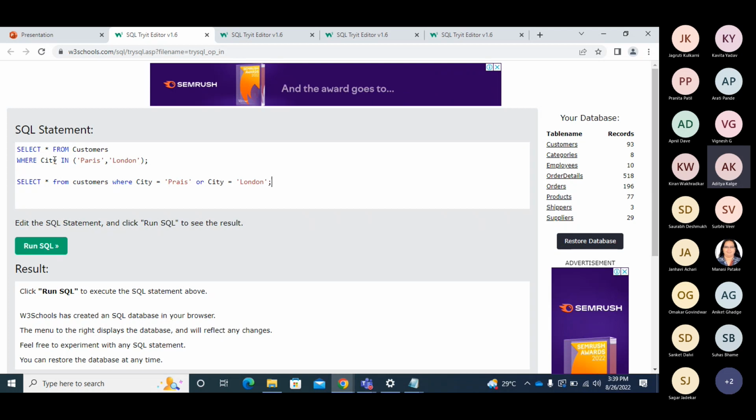The IN clause checks all the comma separated values we provide, and creates a query like this for you. Instead of writing OR conditions, if we are comparing a single column against multiple values, we can use IN instead of writing multiple OR conditions.